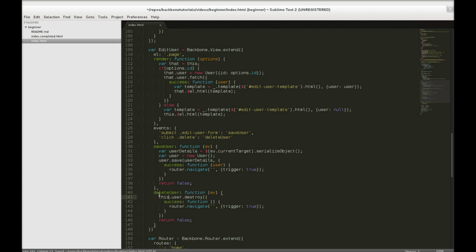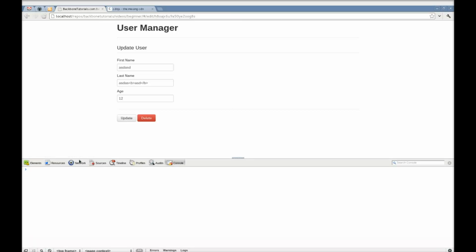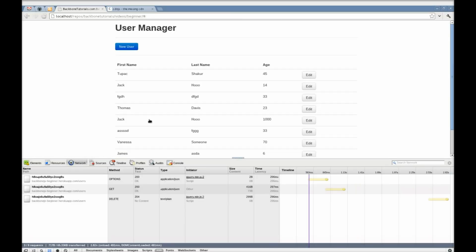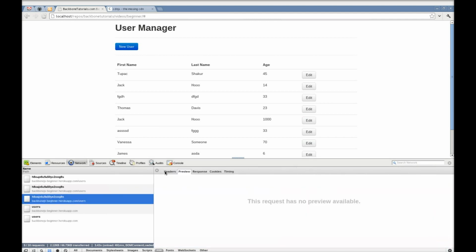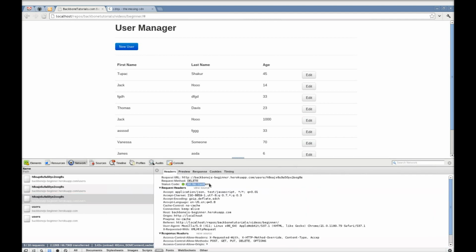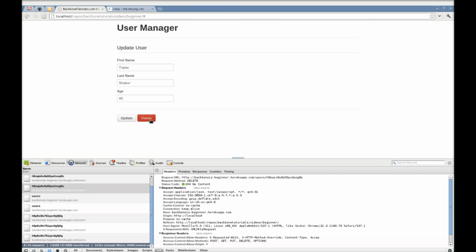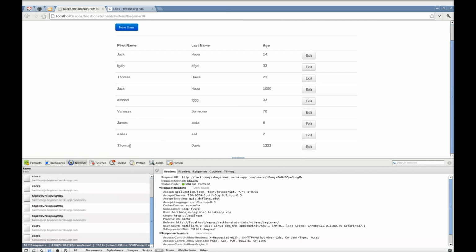So this views.user, which we attached up here, we're just going to destroy it, which sends off a delete operation. So it'll send off a delete operation to users/ID. Can we watch that in action? You see that it sent off a delete request and came back successful. And of course the record's missing, so let's delete 2 back just to verify, and delete, and we have no 2 back.